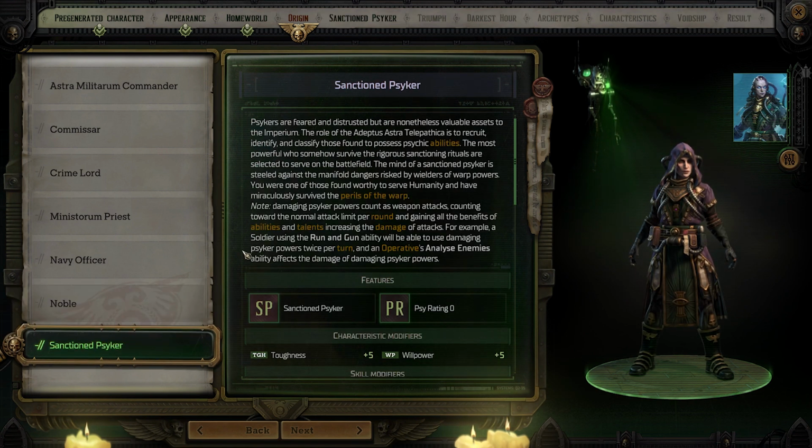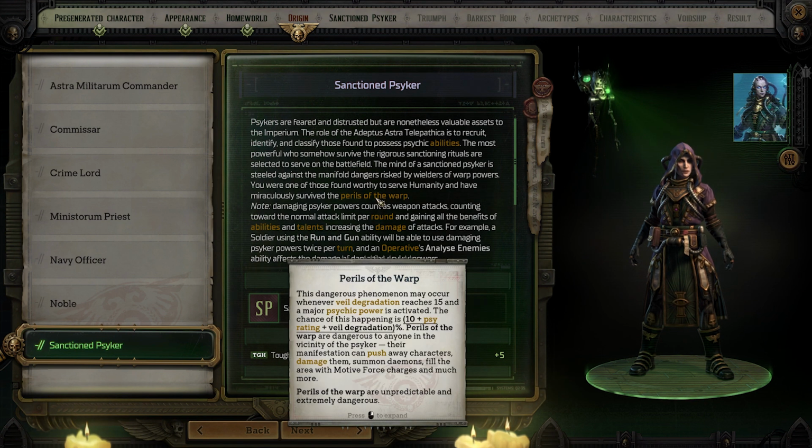I think it's got to be this. So, psykers are feared and distrusted, but are nonetheless valuable assets to the Imperium. The role of the Adeptus Astra Telepathica is to recruit, identify, and classify those found to possess psychic abilities. The most powerful, who somehow survive the rigorous sanctioning rituals, are selected to serve on the battlefield. The mind of a sanctioned psyker is steeled against the manifold dangers risked by wielders of warp powers. You were one of those found worthy to serve humanity and have miraculously survived the perils of the warp.